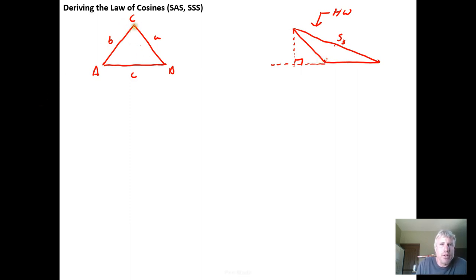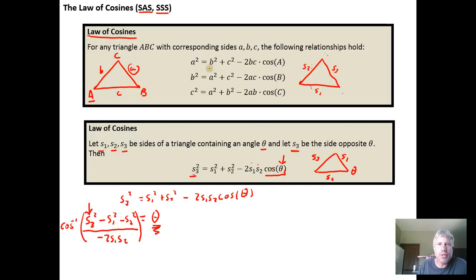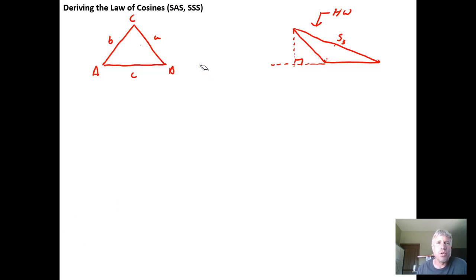So for the acute triangle case, pick any of the three angles. It doesn't matter which one that you do. There's three of these that we want to verify. I'm going to verify this first one, and then the way that you verify the other two is just the same process. So once we have done one, we're going to say without loss of generality, do the same thing and you would get the other two laws. The process would be identical. But I'm going to do the one where I want to get a squared isolated on the left, and I have the angle A that's opposite of a. So I'm going to do it from that perspective.